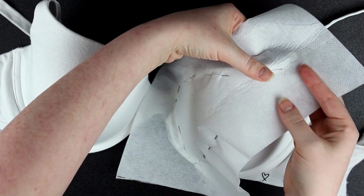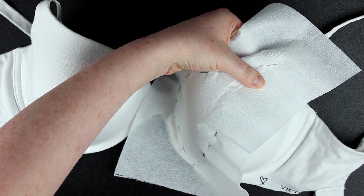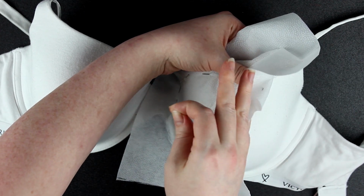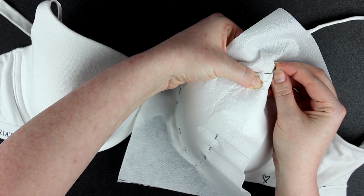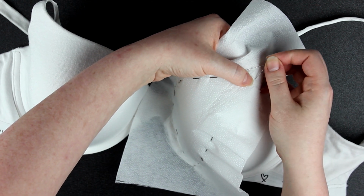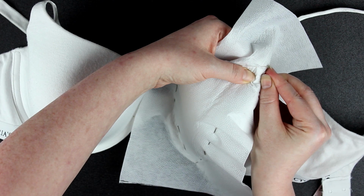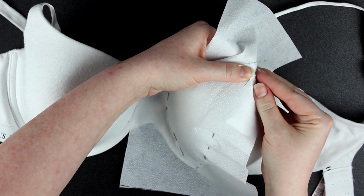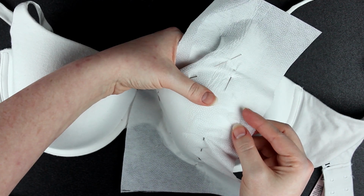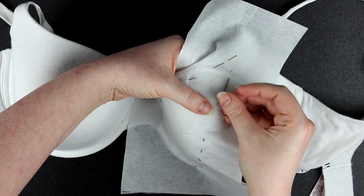And this is okay sometimes if you are not working with foam, because you have seam allowances and you can ease them together if it's not too much, right? But if you are creating a foam bra to mimic this molded cut bra that we're rubbing off, those pieces are usually stitched together flat, if that makes sense. You'll zigzag over them to join them, so there'll be no seam allowance and it'd be very difficult to ease them. I don't recommend it.